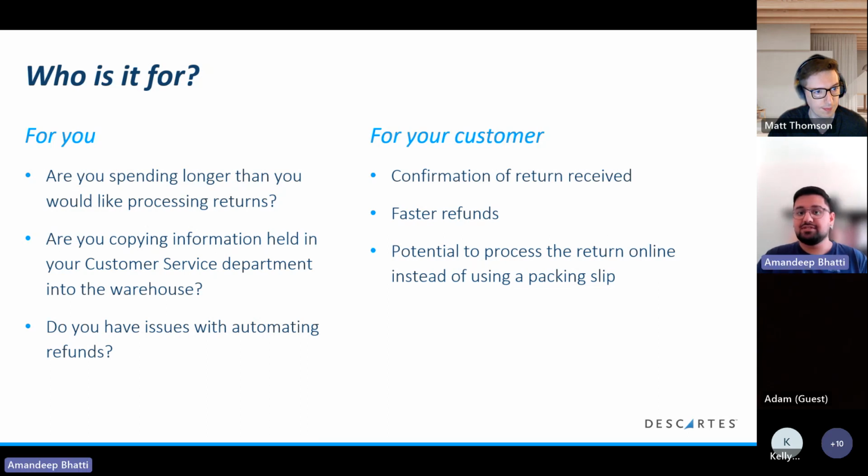Faster refunds. This can be done by capturing what was meant to turn up against what has turned up, and if it's the condition we think it's in, we can then create a webhook which can be used for triggering refunds somewhere else. And the potential to process returns online. This is getting more and more common, using some type of returns portal, whether that's in-house or a third party. And this helps cut down the need for packing slips. Not only does cutting down the need for packing slips speed up dispatch by eliminating the need for A4 printers, it also helps go paperless.